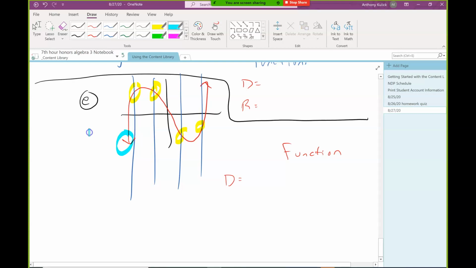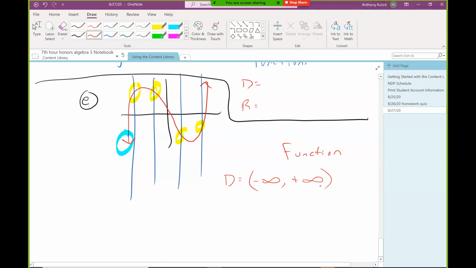Well, I have an arrow that points down and to the left, which tells me that the smallest x value is going to be negative infinity. Is everybody okay with that? And since it's infinity, I'm going to start with the parenthesis already for my interval notation. What's the biggest x value then? Positive infinity, because I have an arrow pointing up and to the right.